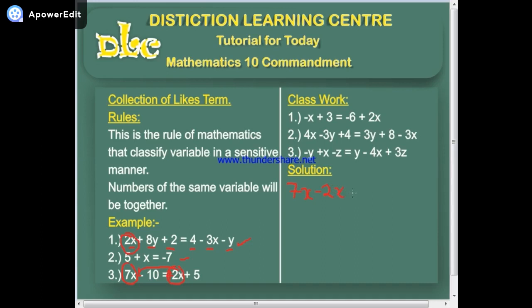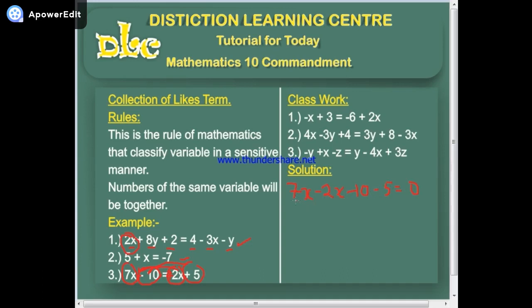So first write the one that is on the left hand side, because we are dealing with the left hand side presently. And the one on the left hand side is minus 10. So you first write that one out, minus 10. And this plus 5 that is on the right hand side, we also bring to the left hand side there. When it comes to the left hand side, the sign at the back will change to minus, which will now become minus 5. So equal to 0.